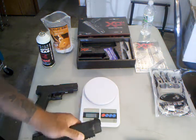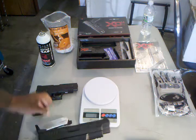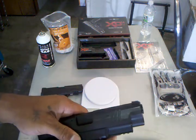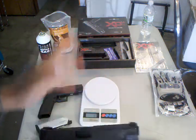I did try the compatibility of the slides. The TM slide goes onto the WE frame perfect. Just slides right on. Functions great.